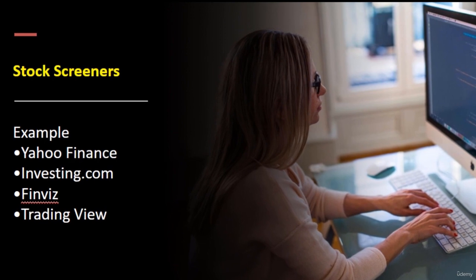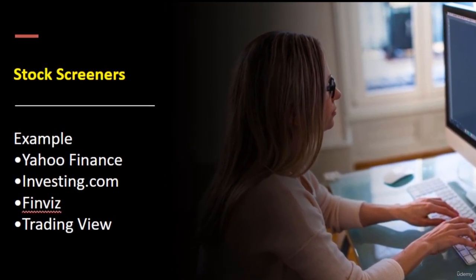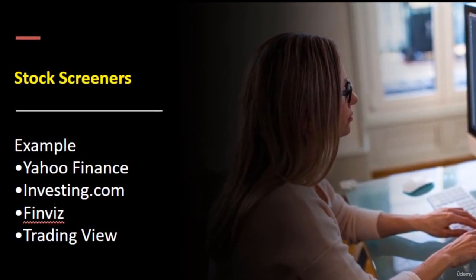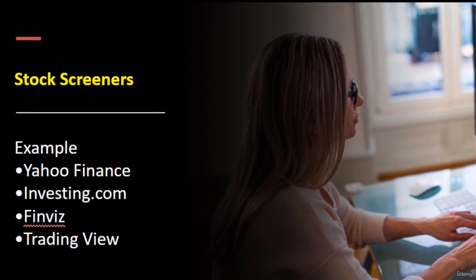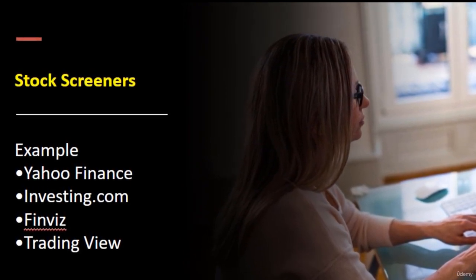You've got Yahoo Finance, which is a good basic one, investing.com, which is good for a lot of international stocks, FinViz, which is a little more USA based, but has a lot of detail. TradingView is good for all things technical analysis or charting. So, check those out. You want to use a screener that's using your currency and all that.